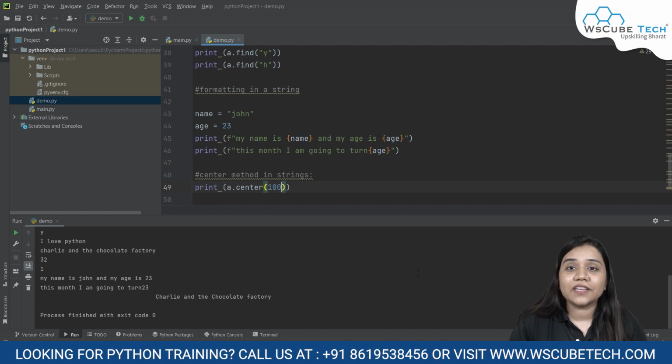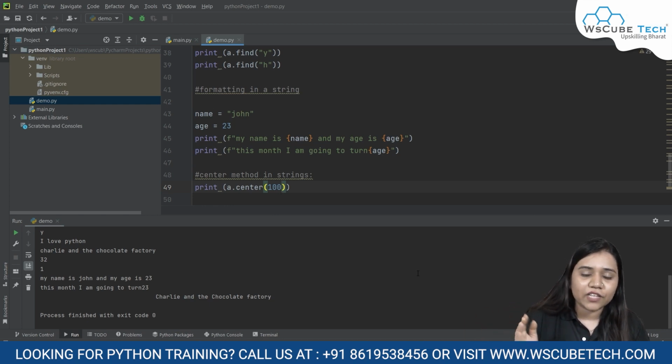Variables can then be replaced with other terms as well. We can use lists, dictionaries, sets, anything that we want inside this format method. All you need to do is write f in front of it and put it inside the double quotations. You can write strings directly, and whenever there is the name of a variable or list or a dictionary, you need to put it inside curly brackets.